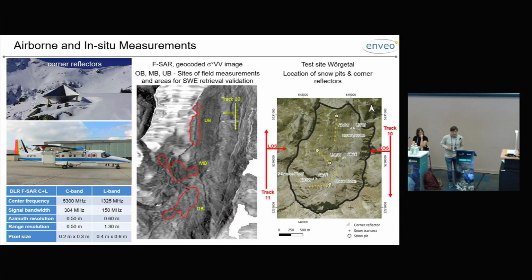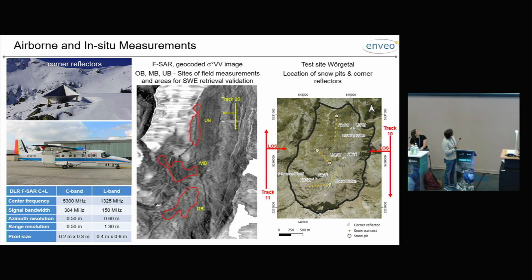The test area was a high alpine region close to Innsbruck. It was at about 2,000 meter elevation in the lower part, reaching up to about 2,400 meters in the upper part. It can be divided into 3 different regions, one at about 2,000 to 2,100 meters, which is called Unterer Boden. Then about 200 meters higher, the Mittlere Boden, and then the highest region, the Obere Boden, at about 2,400 meters. They are more or less flat terrain without forests, but of course there is this high alpine tundra, and we also have some boulders and rocky terrain in the background.